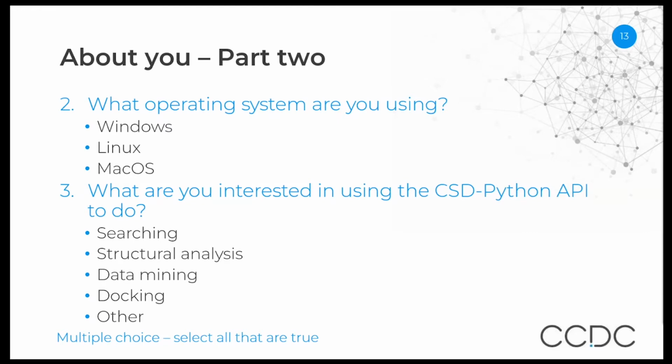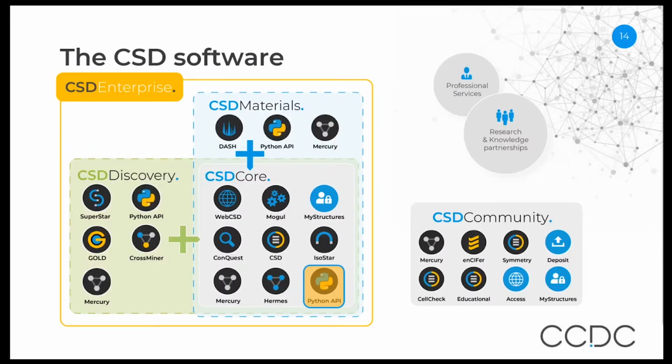So our CSD portfolio helps you search, visualize, analyze, and generate new insights from the CSD. And today we're going to be using the CSD Python API in our CSD core suite of software. So with that, I am going to hand over to Alex, who's going to be telling us more about the API.